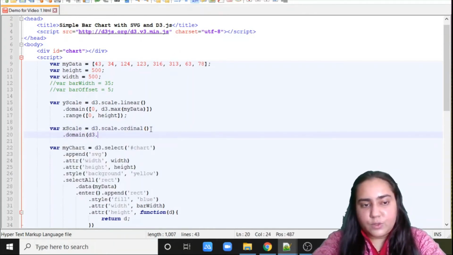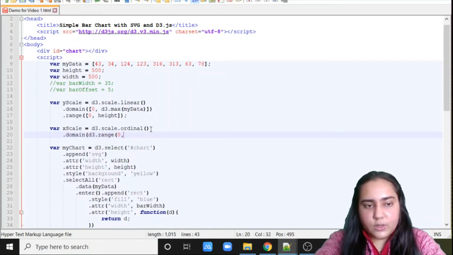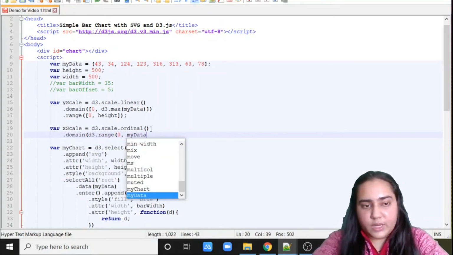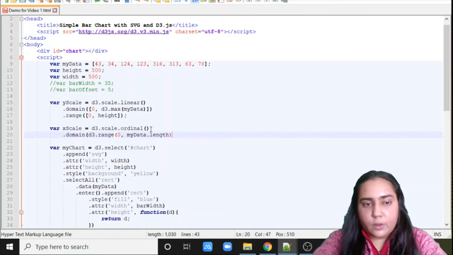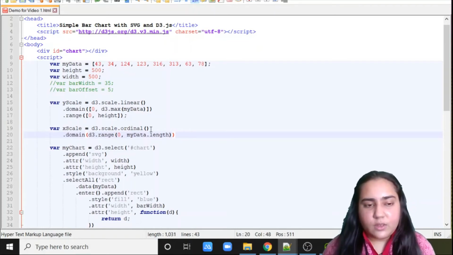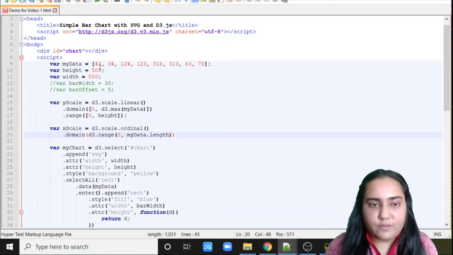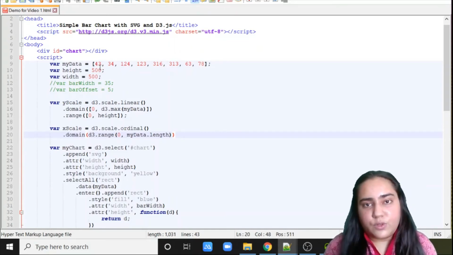For domain, we are going to write d3.range from 0 up to my data.length. Because for the x-axis, the domain is going to be everything starting from 0, depending on how many data points you have. If you have 10, then you want all 10 to fit within this 500 by 500 canvas, right?